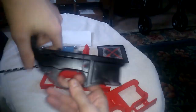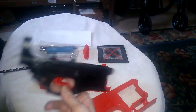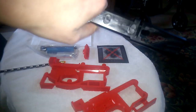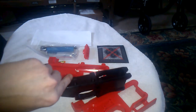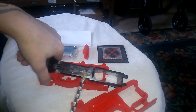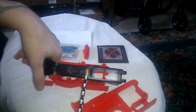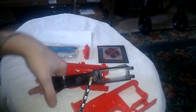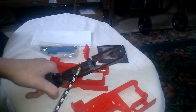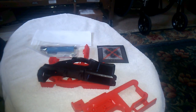Now let's open this up and see what else has changed on Generation 2. Overall the receiver looks pretty much the same, with the exception that if you look right here — the old one had a red material that the receiver was molded around. This one is actually solid — you can even see the mold line right here in the middle.